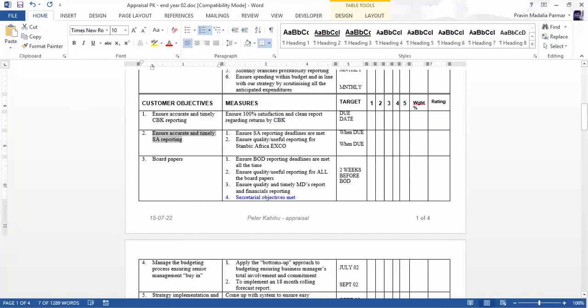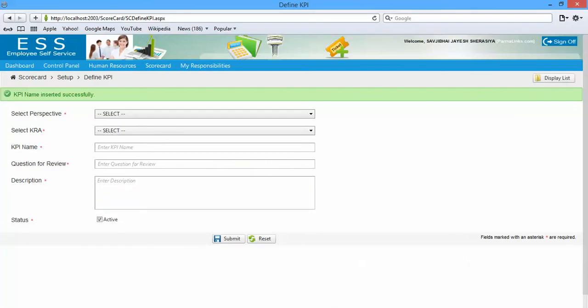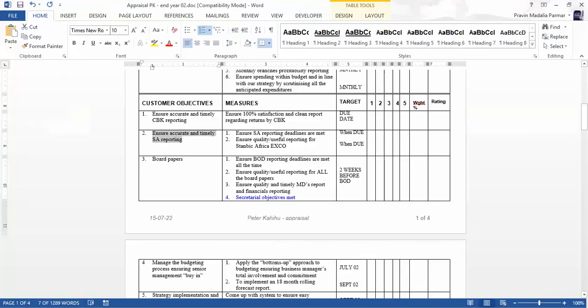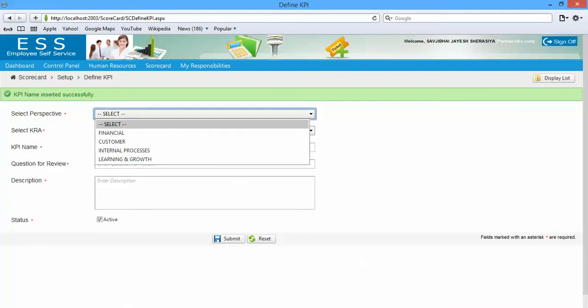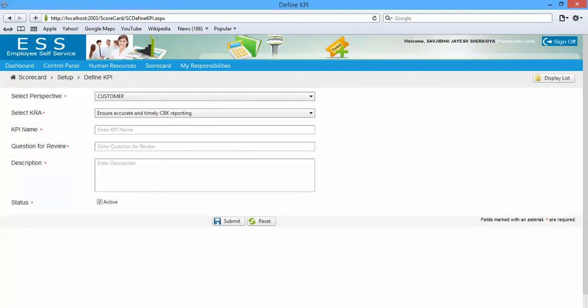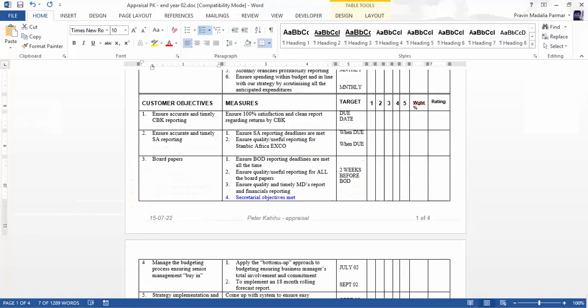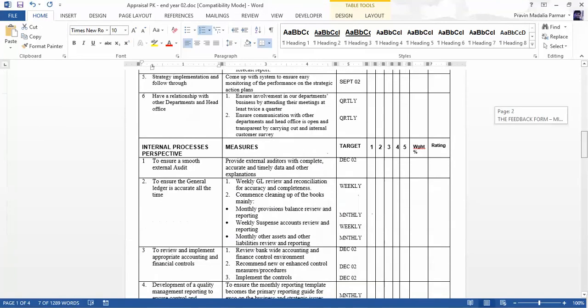We also took this as a reporting. Okay, now let's move to the next perspective, that is internal process.